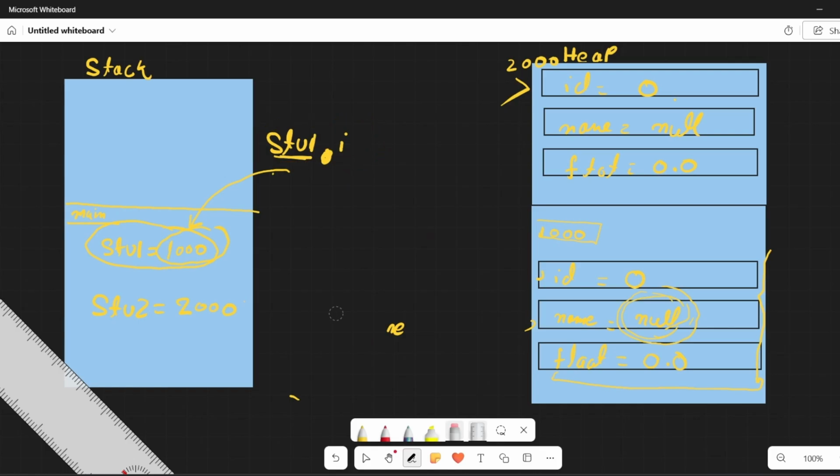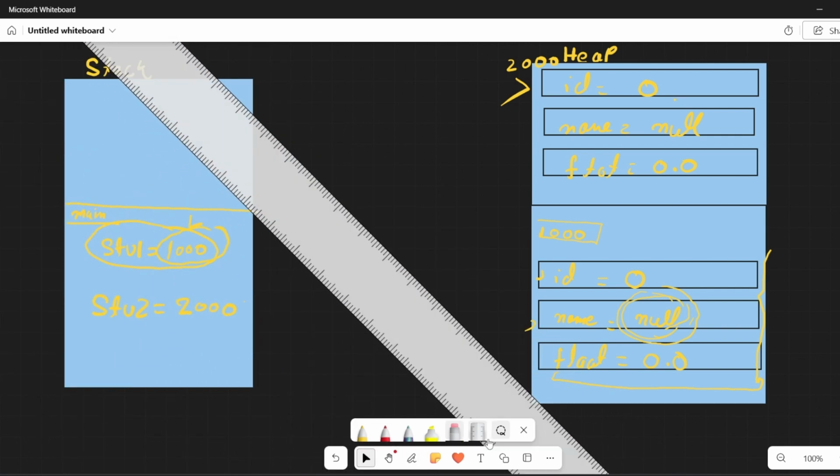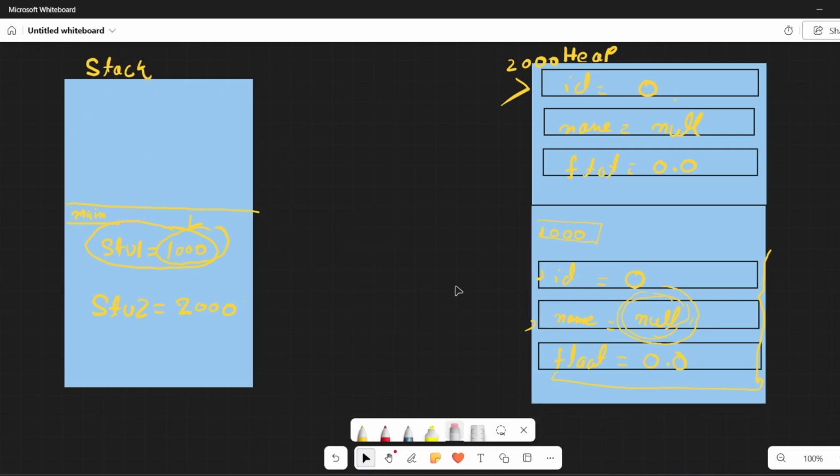Let me remove this clutter. And how can I remove this scale? Yeah.